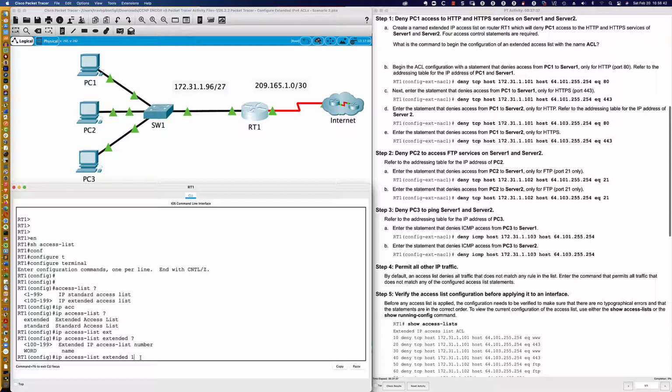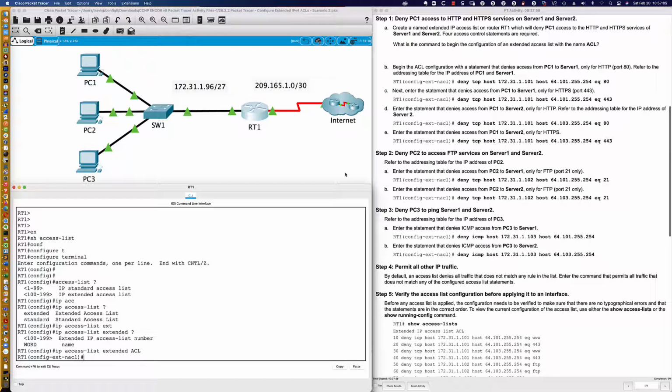That's where I would put in 101 to get into that ACL to be able to make changes, edits, modifications. However, we're creating a named ACL. And so it says, what is the command to begin the configuration of an extended access list with the name ACL? Again, it's simply ip access-list extended and then the name of that ACL.